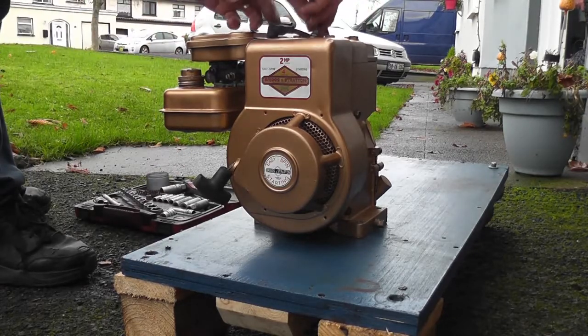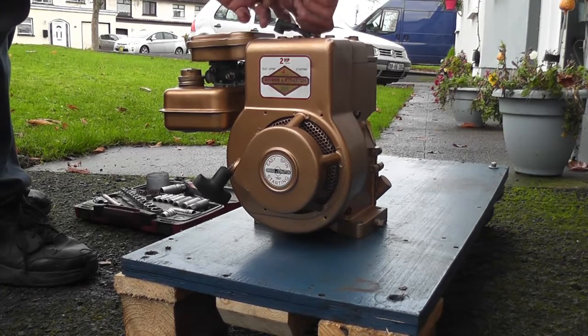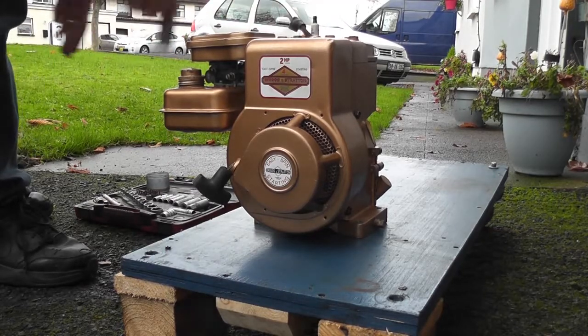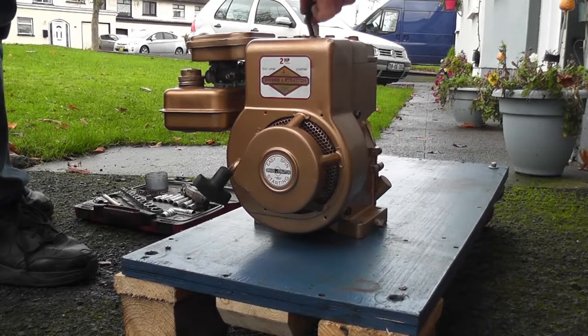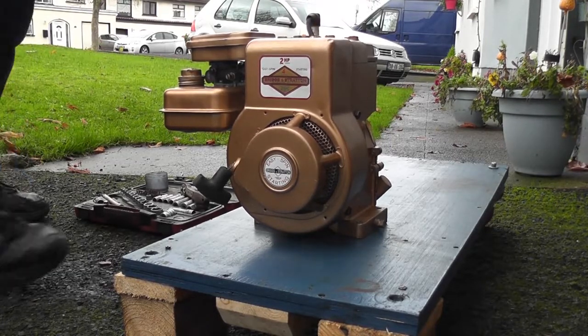Okay. And put this back in. Probably set the engine on fire now, won't I? I suppose that's one of the reasons I'm doing it outside. Now, nip that up. HT lead back on. Hopefully, it kicks off.